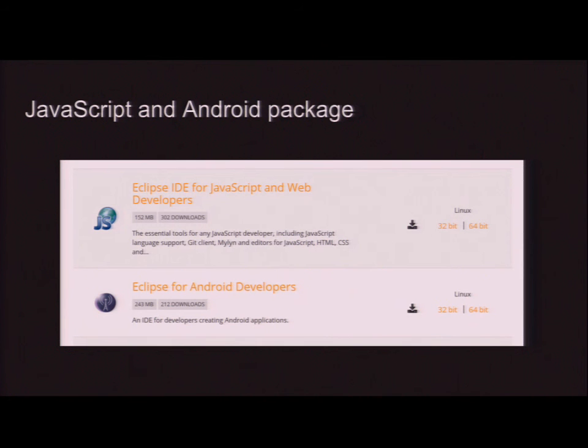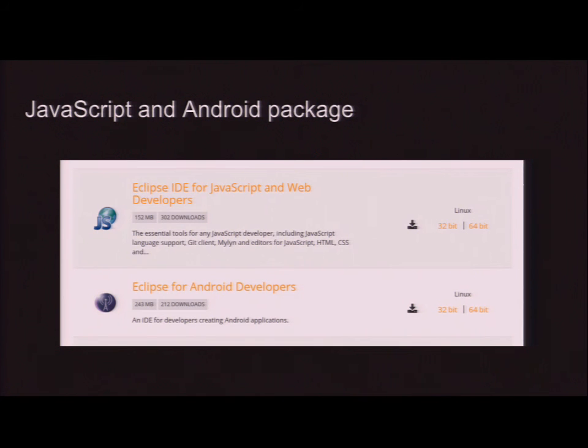Thanks to the JavaScript tools getting usable, we could start Eclipse IDE for JavaScript and web developers with a decent level of features for JavaScript and HTML, to get some web developers using Eclipse, which was kind of a nightmare, which is still a nightmare until Neon is released. And the other persona targeted are Android developers.